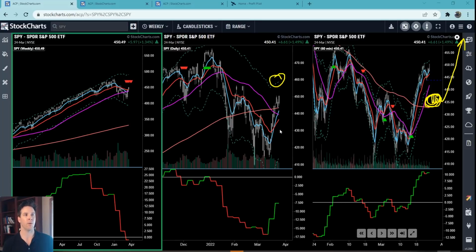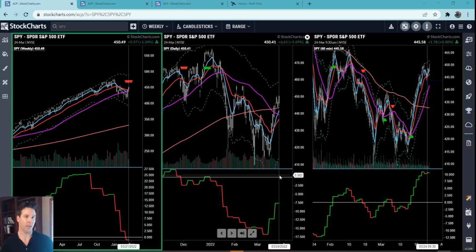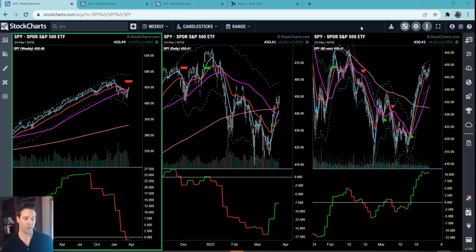If it goes higher than maybe the third ATR on the daily chart, we're just not quite sure, because it could go from the lower third ATR to the upper third ATR. And at that point, yeah, I'd be kind of expecting things to roll over. So remember, potential head and shoulders on the weekly chart, inverse trampoline move on the daily chart, and definitely extended on the hourly chart. And so I'm looking for a pullback. And the big question is, well, what's going to happen after that pullback?